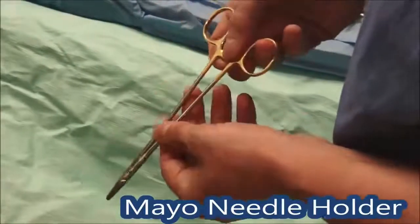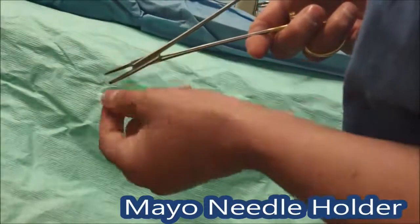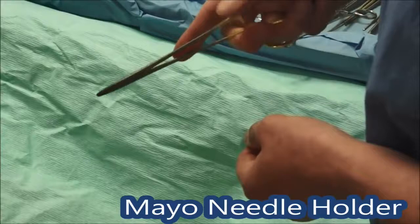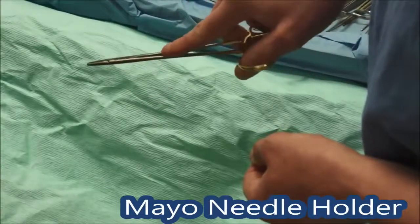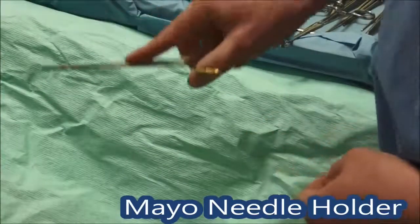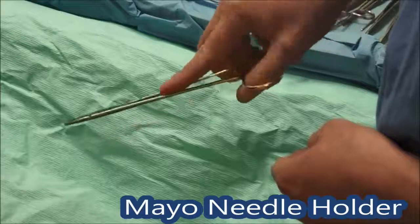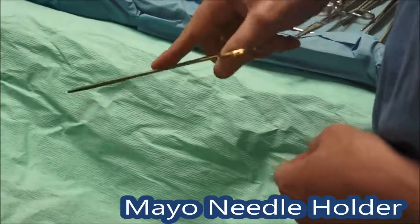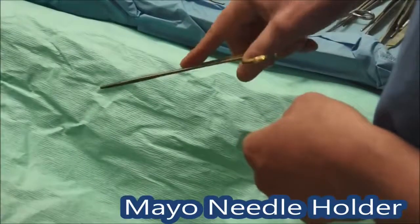This is the needle holder — it's got these gold handles which the higher quality ones often have, and quite small jaws on the end where you put the needle in. Some people put the ratchet on to hold the needle, but if you just hold it together you can keep the needle held nicely. It's really important to have your hand in the correct position with ring finger and thumb, second finger tucked in, and your index finger on top to guide. When putting a needle in — the needles are curved — rather than lever it in, get the needle perpendicular to the skin and then just rotate your forearm at the elbow in a supinating motion to get the needle through. No pushing — it's all supination. Have a look at our video on how to suture which shows you how to do that properly.